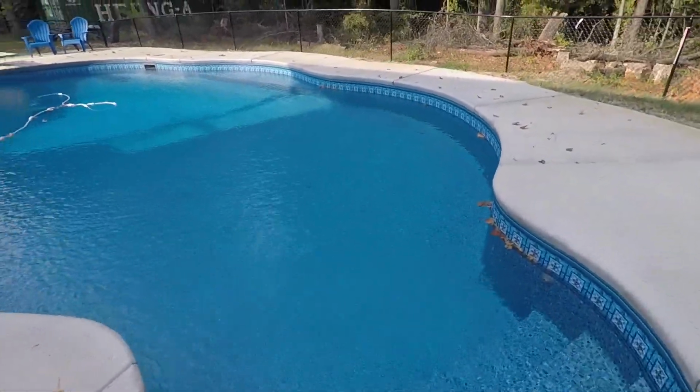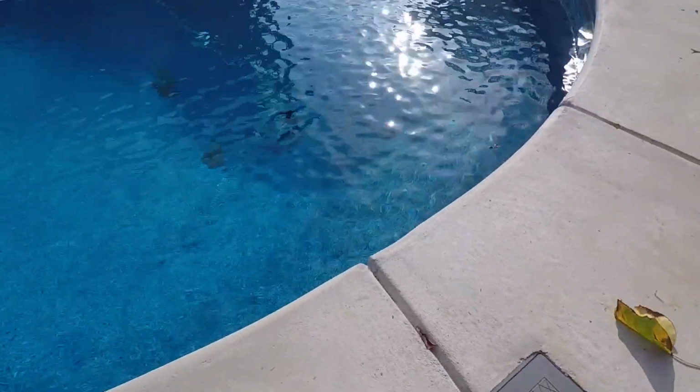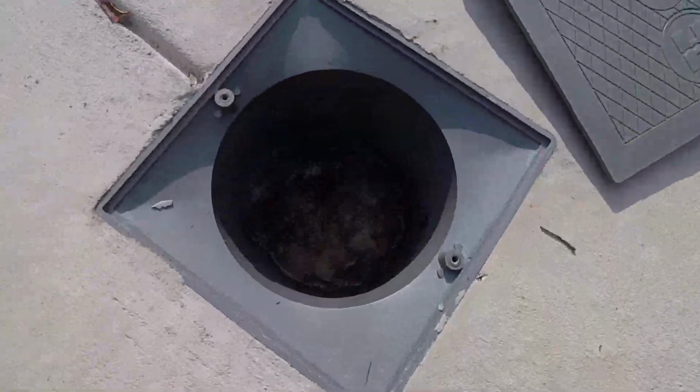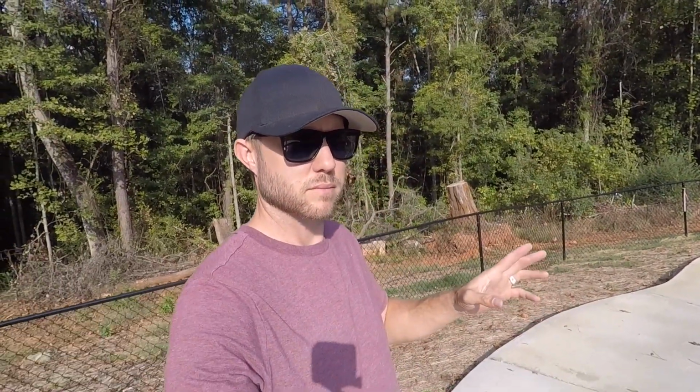Let's go check this other skimmer. Completely full of leaves. I think I'm going to turn the filter off and then we'll do that one. Or the pump. The pump filter. I don't really know what people call it.